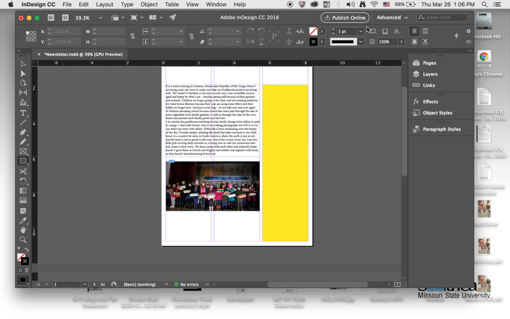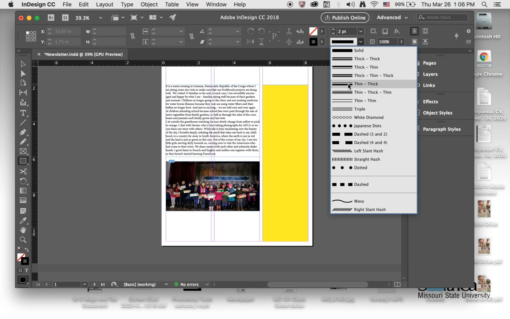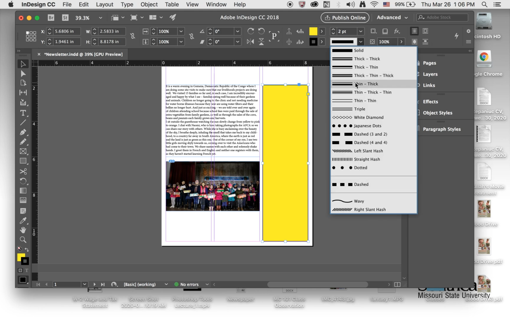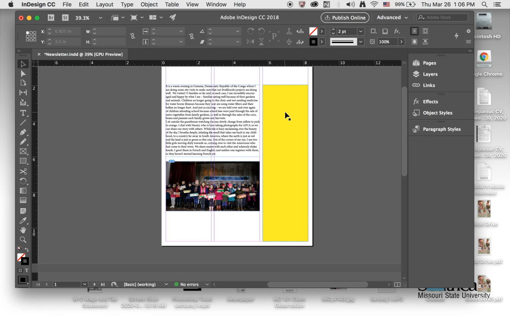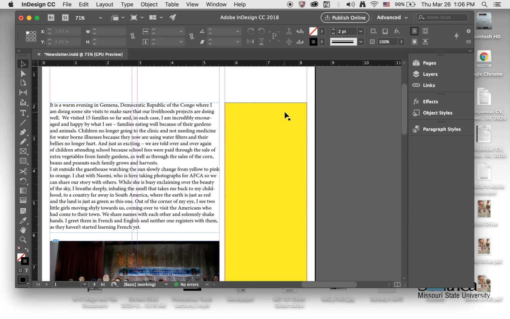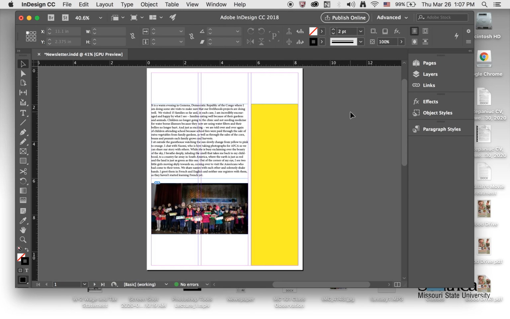Now, if I keep looking in this control menu, I can even increase the size of my frame to about 2 points, and I can even change the edges of my box to a different type of style. Okay, so those were not applied. Let me apply 2 points here, and then let me change it to this right here. So let's zoom in, and you see what my box looks like. So that's how you apply color, and you're utilizing the control menu to apply more effects.